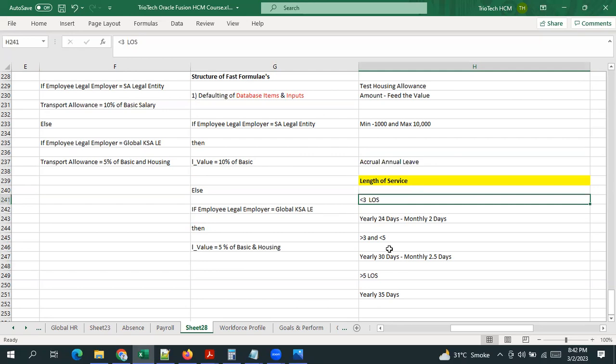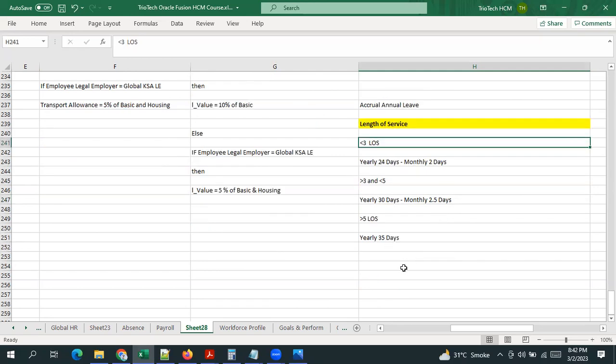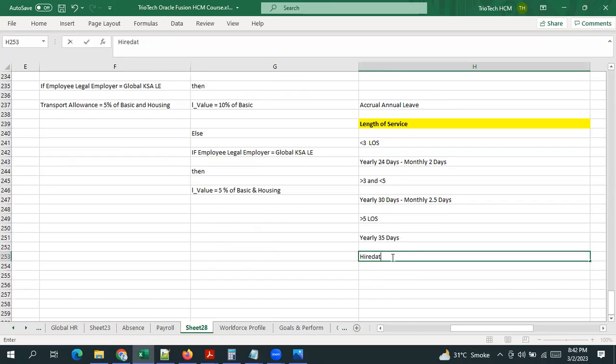So I have to calculate employee length of service. How can I calculate length of service, team? Hire date to till date. Am I right or wrong? Hire date to till date. How many days will I get in the counting? These two I take as a reference. Okay, say an employee joined on 2020 January 2nd, and today is March 2nd, 23. If I take hire date and till date, I will get the total number of days he is working in the organization, team. Correct. So number of days divided by 365, I will get the number of years, correct?